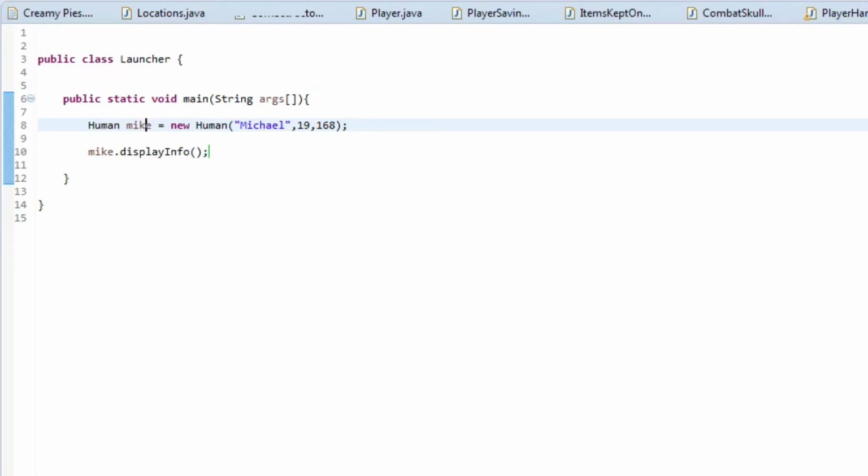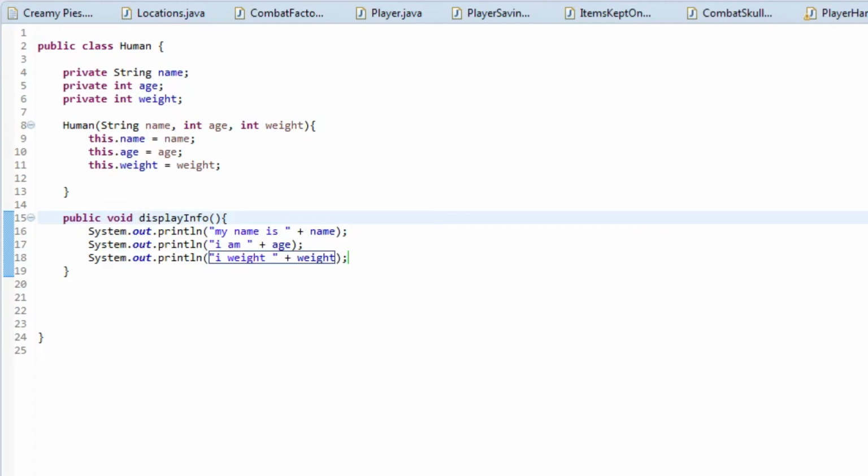Now this information will become the value of the variables we declared inside of the human class. We did this by initializing the variables inside of the constructor and assigning them the value of the information it gets from when we instantiate the object and pass in the information. So now that these variables are initialized, we can use them. So we simply send a message to the console with them, as we have done countless times before.